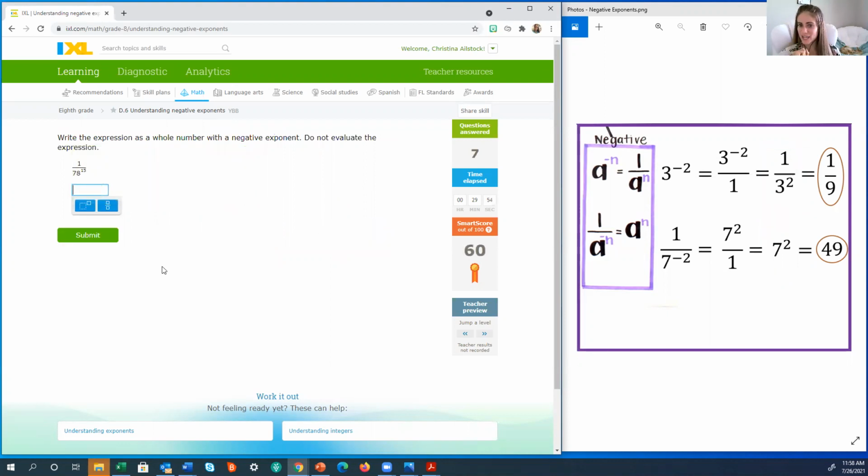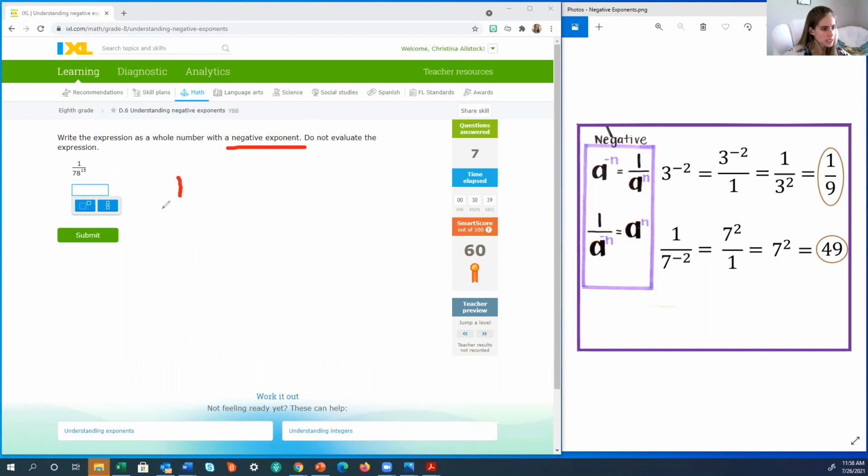We will do one final example, and then we will close out. So write the expression as a whole number with the negative exponent. Do not evaluate the expression. Okay, so similar examples to last time where we're not going to evaluate, only rewrite. It wants us to rewrite it as a negative. And remember, for this IXL, it just wants you to be able to rewrite them both ways. That's why it's having you take something that's a positive and rewrite it to be a negative. But typically, you want your answers to be positive. But that's okay. This is just practice to make sure you can convert between the 2 forms.